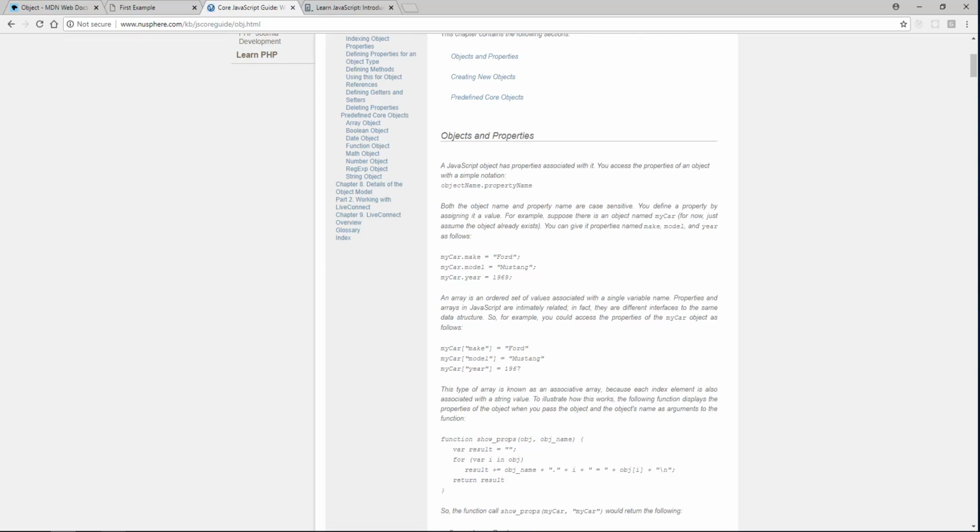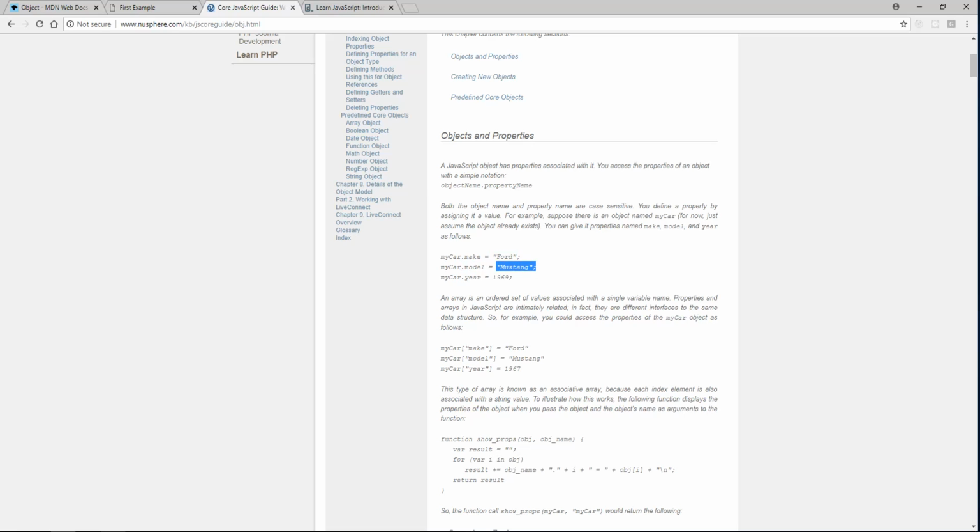So same down here, my car. This is the object itself, and then there's a property called make inside of that object, and we set that property to equal Ford as a string, right? The model is another property in there.